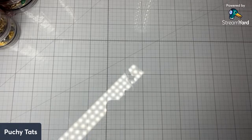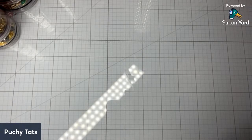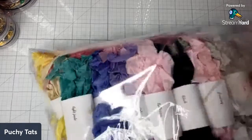I've been placing a couple orders. I've been being a bad girl. I've been a bad, bad girl. I placed an order with Etsy, and I got some more seam binding. There were some colors that I didn't have, and you can never have too much seam binding, you guys. You guys know I love adding it to my projects, and this is where I snatch them from.